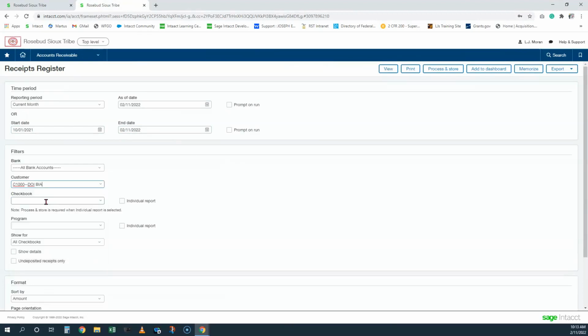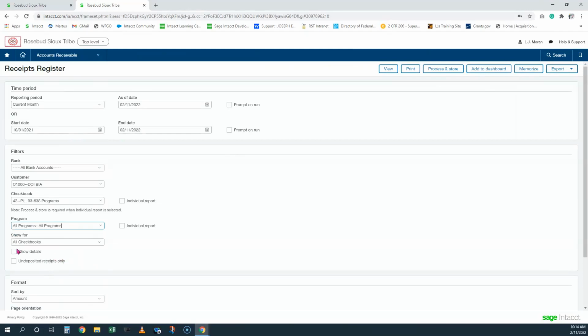Here's our customer. Hope is aware that the payment hasn't been received, but we might not be. So we're going to act as though we don't know that the payment hasn't been received. We're going to use checkbook 42. And we're going to use all programs. So maybe we've applied this somewhere else. We're going to research and rule that out right now.